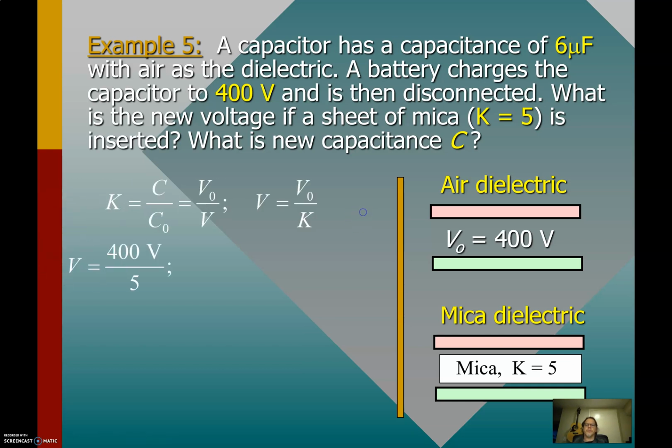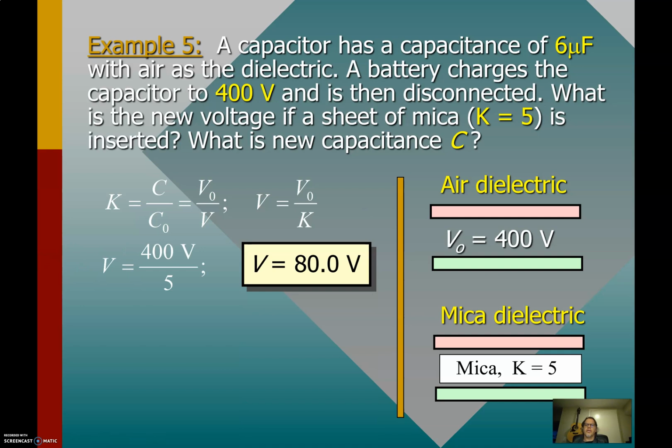So first, we're finding what happens to the potential. Okay, so there are numerous ways to do this, but one way is to take the 400 volts that you started with and find out what happens. It goes down to 80. Another way is you could have found the new capacitance first, and you have the same charge stored. Then you could have gone back and solved for the voltage. That would also work. There are a lot of different ways to do this.